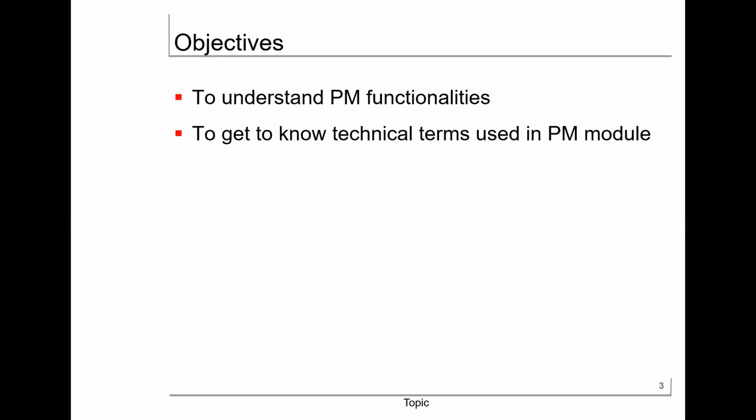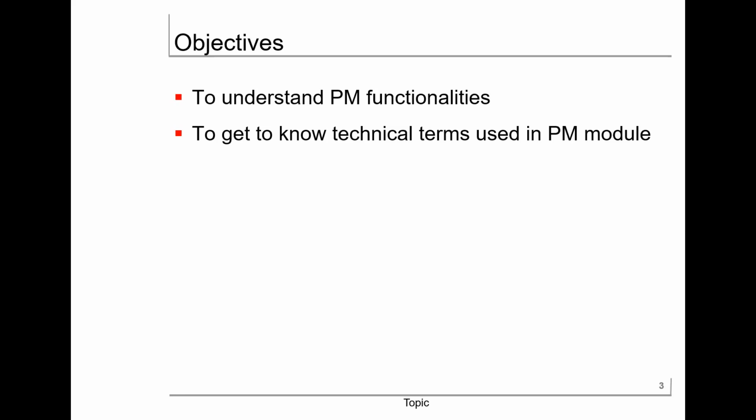And technical terms. In general language we call it a repair shop or a technician shop. In SAP we call it a work center. In general terms we call it a machine. In SAP we call it equipment. In general, we call it a production unit or production area. In SAP, we call it a functional area. So these are technical terms. It means what you use in daily language is changed into one technical term which is used by SAP.